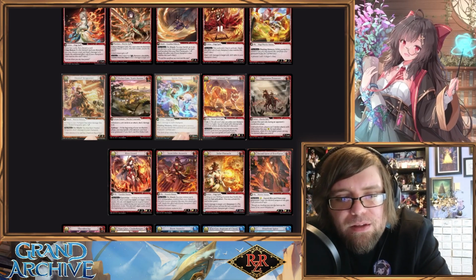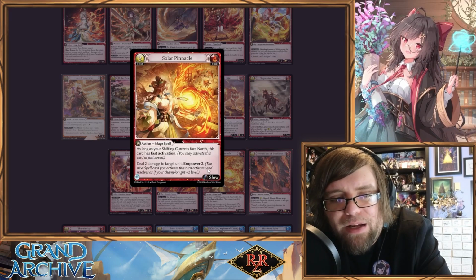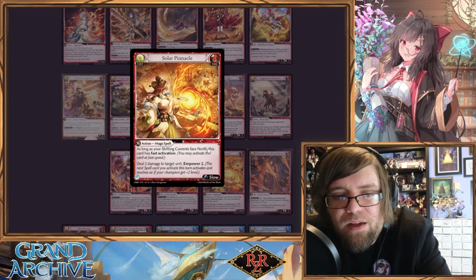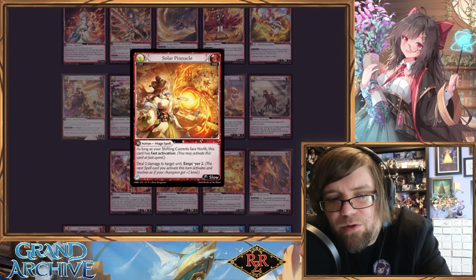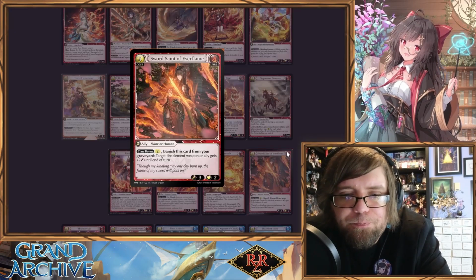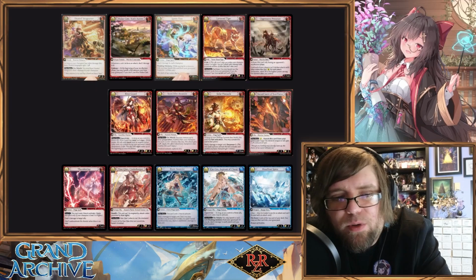I like him. Solar Pinnacle, cool name. A 2-drop mage spell slow. As long as your shifting currents face north, so this is one of the Kongming cards. This has fast activation, and then you can deal 2 damage to a unit, and then you also empower 2. So you deal 2 damage, and then you get the extra empower. I think this card's really good for your Kongming fire deck. I think we already talked about the Sword Saint of Everflame. This card is sick. I dig it quite a bit.